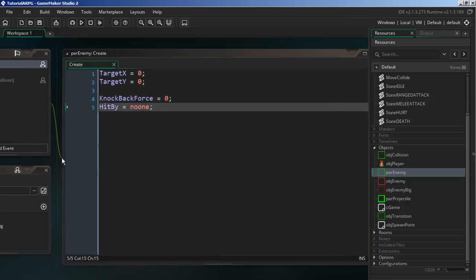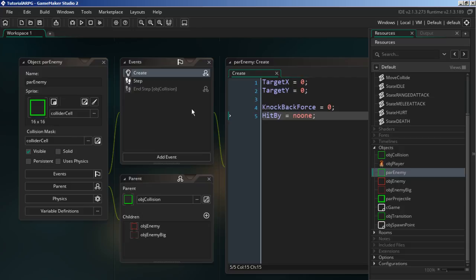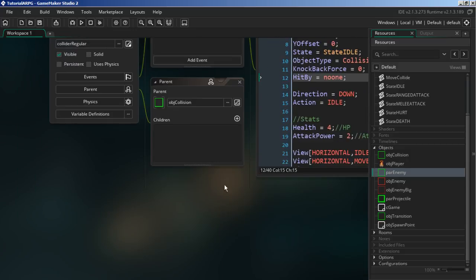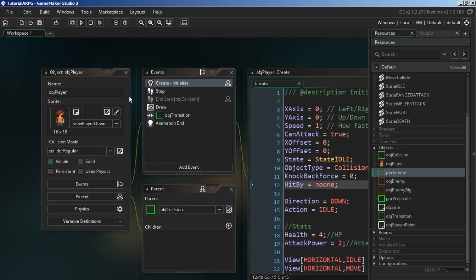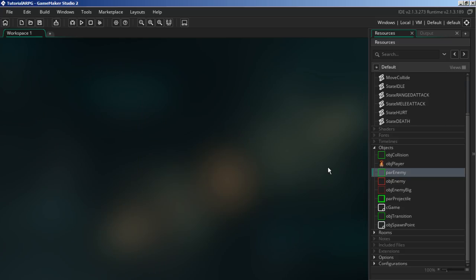Simple. We're just going to be working in the parent enemy for now. We won't be doing anything else. Alright, so we'll close that, and we will also close this.